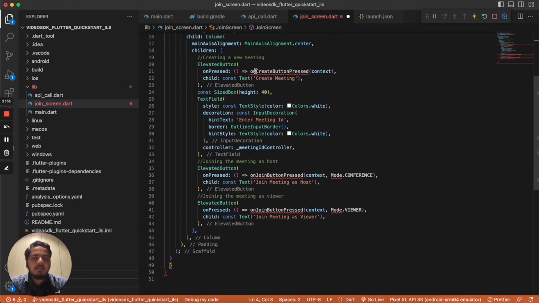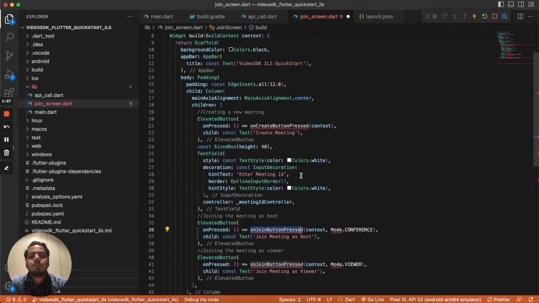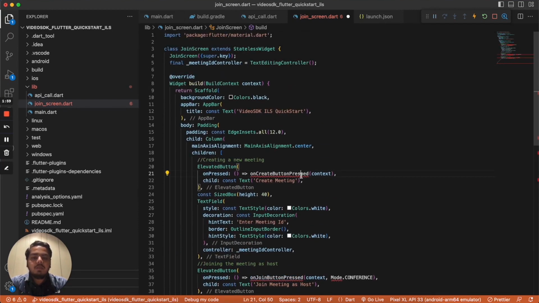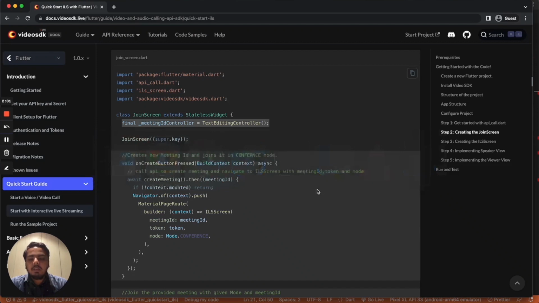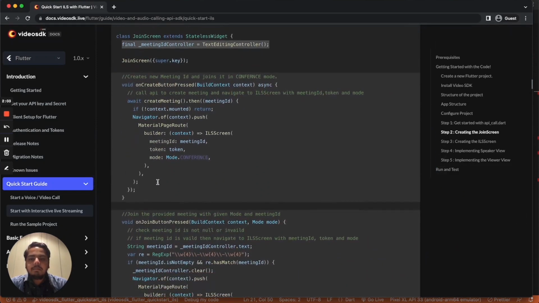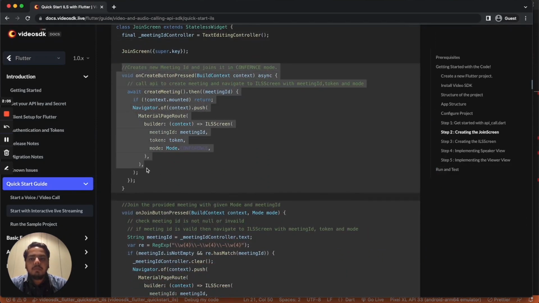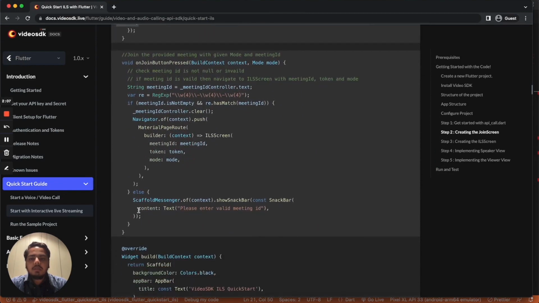So now we need to create these 2 methods, on create button press and on join button press, which will redirect the user with the meeting ID to join the room. So let's just copy these 2 methods.